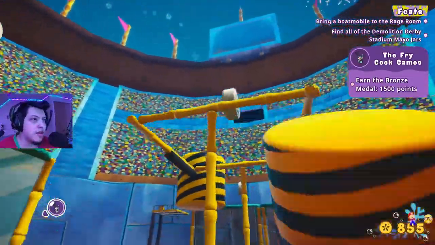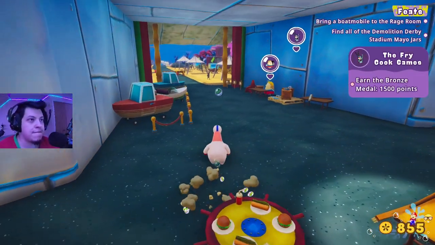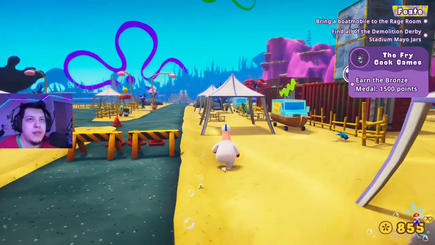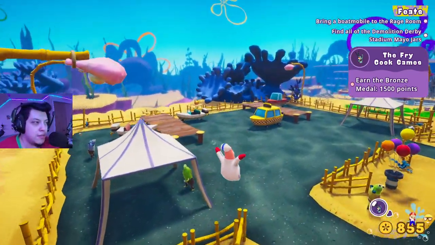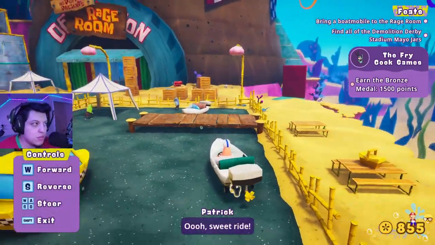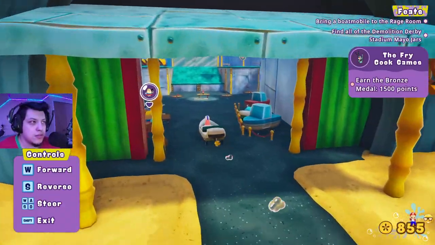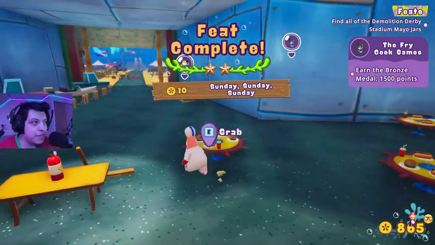I don't think there's anything here besides the game itself to play. Find all of their mission Derby Stadium mayo jars. That's what I'm trying to look for, but I can't find it. Bring a boatmobile to the rage room. Oh, I could do that. That seems pretty easy, considering there's like one right here. Ooh, sweet ride. Thanks, man. Boom. Okay, nice. Achievement.